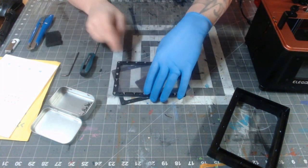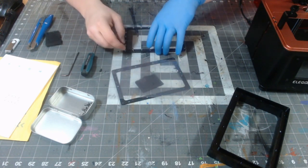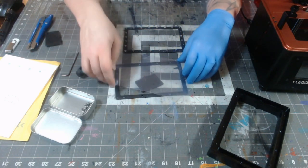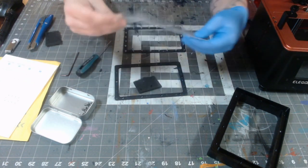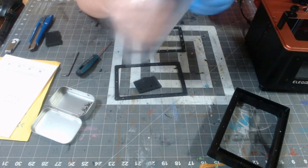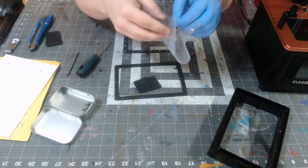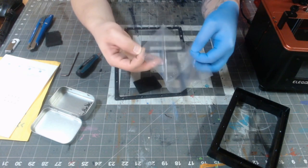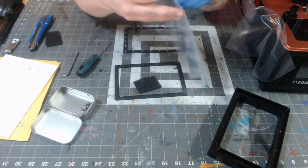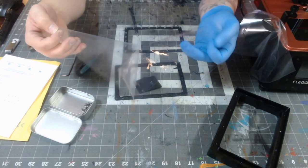Yeah, I thought that looked a little bit too opaque there. Also, because my left hand is likely going to be touching this once the protective film is off of it, I'm going to go ahead and put a glove on so that I don't smear grease and gunk all over. You know, hands are dirty. So here's the peely thing on the end, one of these ends. It's there, it's just very difficult to see, and I'm stupid, so there you go. Nice and clear. Can't even see it unless the light hits it.